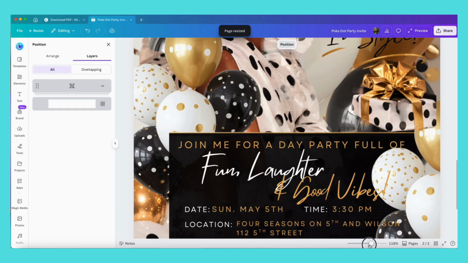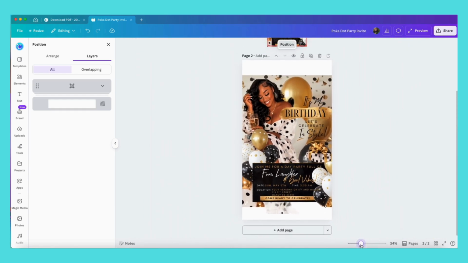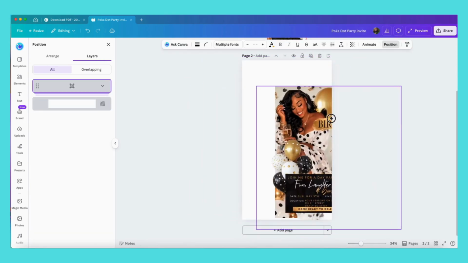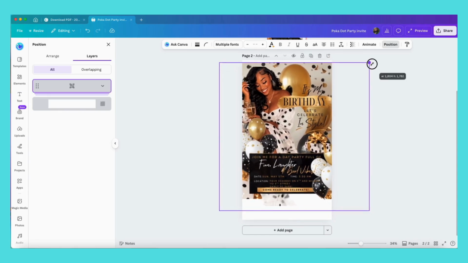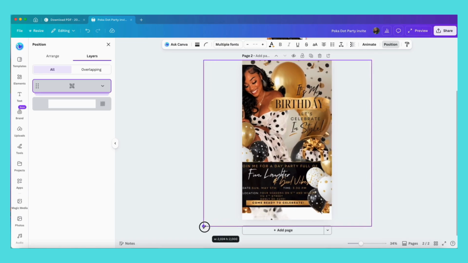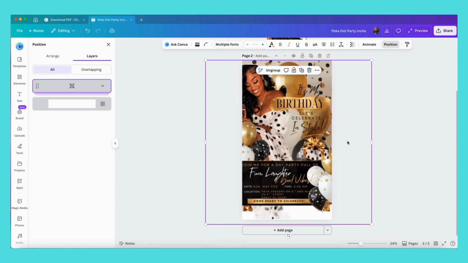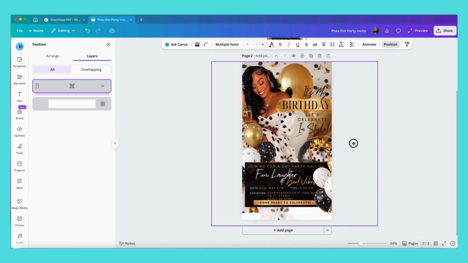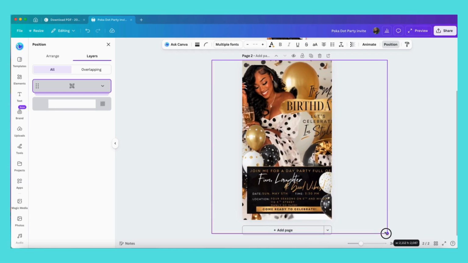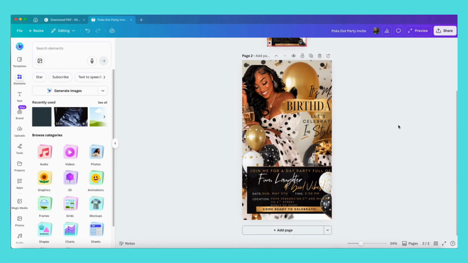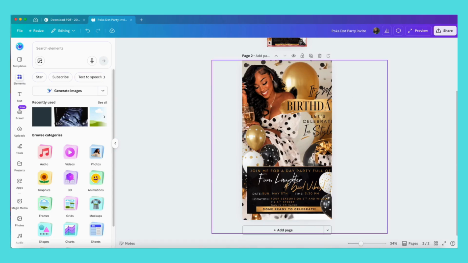So everything is resized. I'm going to zoom out. And so you see everything is pasted together. So with that, I can now edit the size all at one time. And then I'm just going to move it over just a little bit. I think I'm going to make it a little bit longer for my bottom. And there we have it. It's resized for TikTok. And now you see the words on the right side are hanging off.